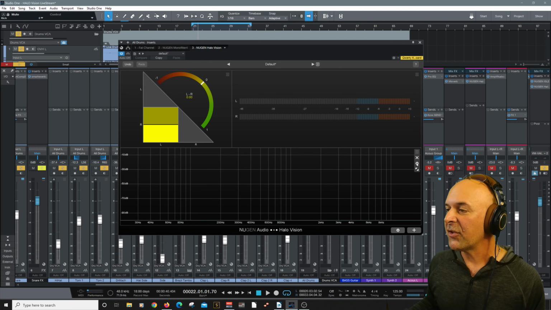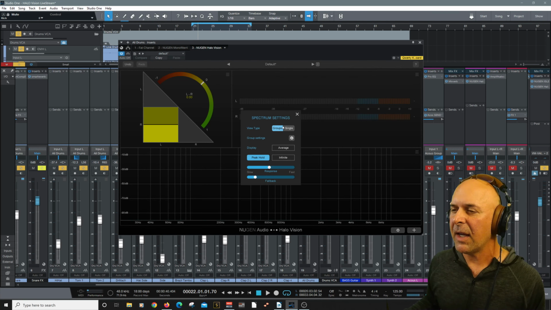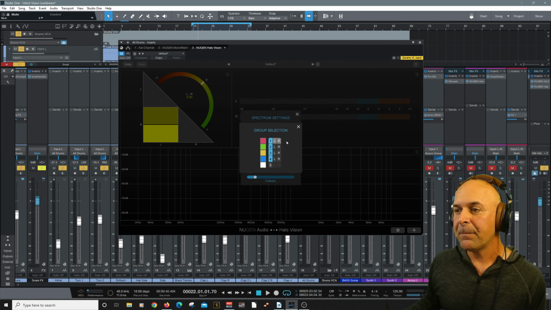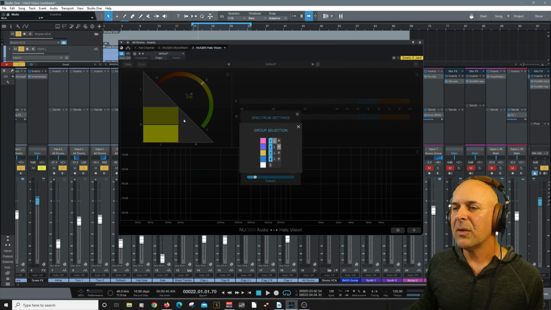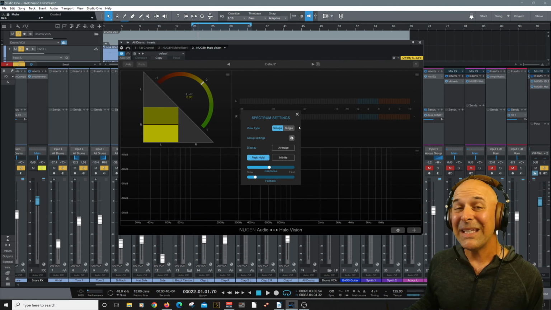Let's change the color scheme of our spectrogram. Let's come up here and we could leave it on group if we wanted, left and right again. Remember, I'll show you how to do that now. We could toggle this one off by selecting it and make channel 1 left, channel 2 the right channel, green. And let's change our colors now. Let's go to this pink color for left, and for the right we'll do this purple color because we can.